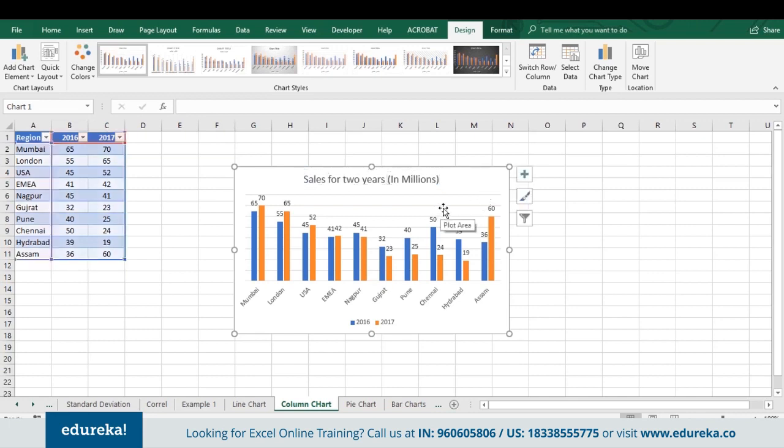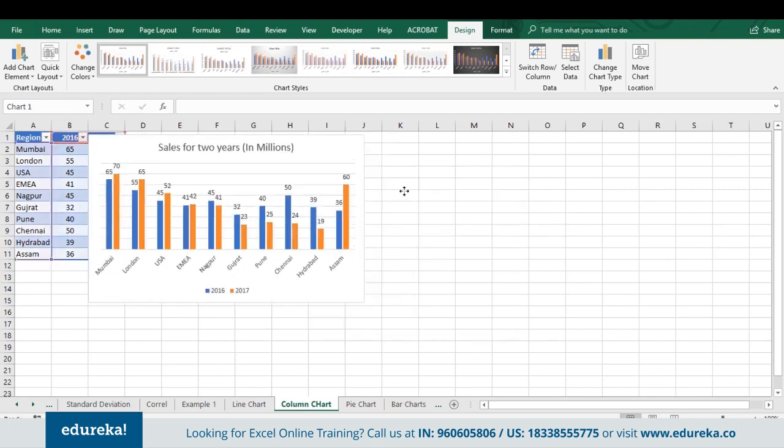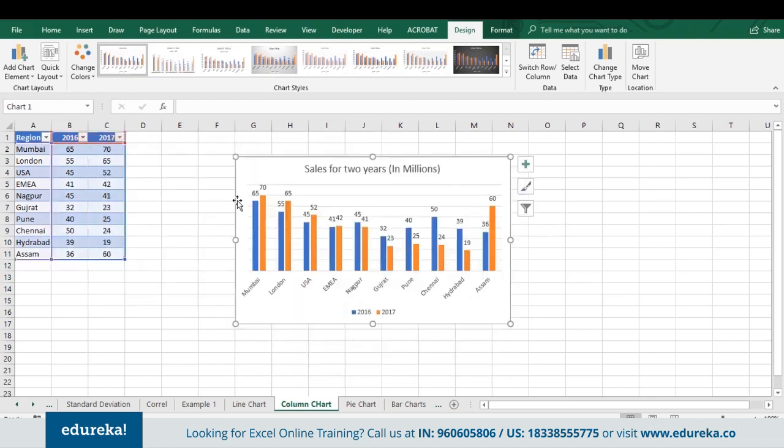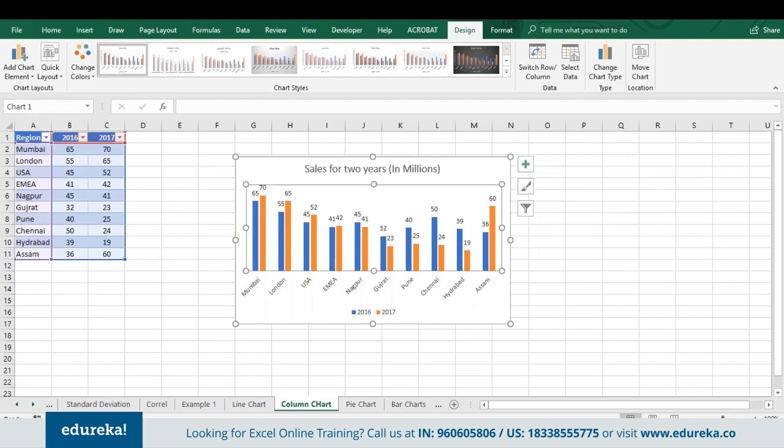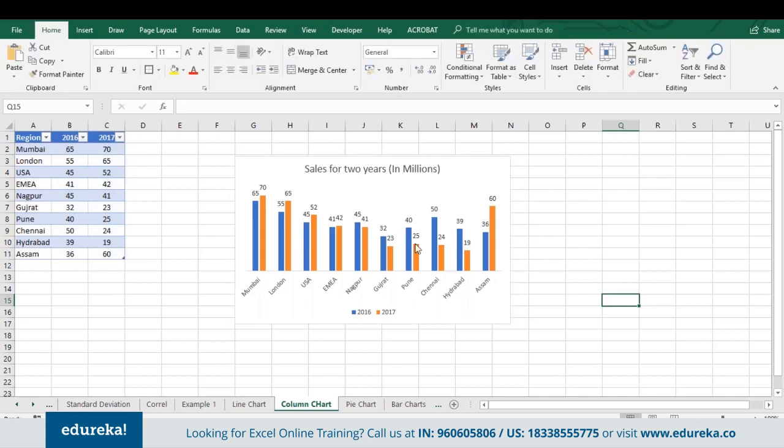One more thing that I would recommend doing is removing these grid lines. The grid lines are more useful when you don't have the data labels, because then they show where exactly your data sits, and with the y-axis you can see the number. But I don't need these grid lines at all. So I'll just select the grid lines and press delete on my keyboard. That's one way. Another way is to go to the plus sign and uncheck grid lines, which are there by default. Now the data looks even cleaner and more presentable because there are no grid lines at the back. This is how you can tweak your data as per your requirement.